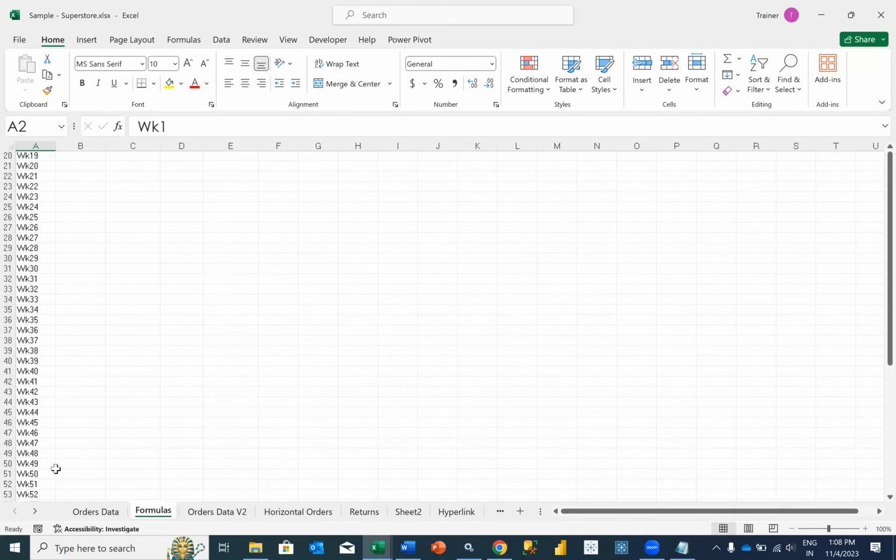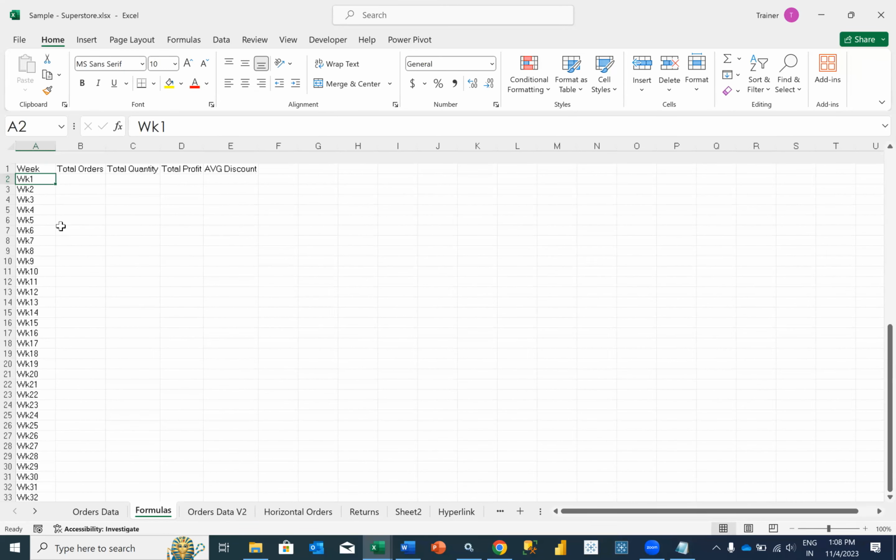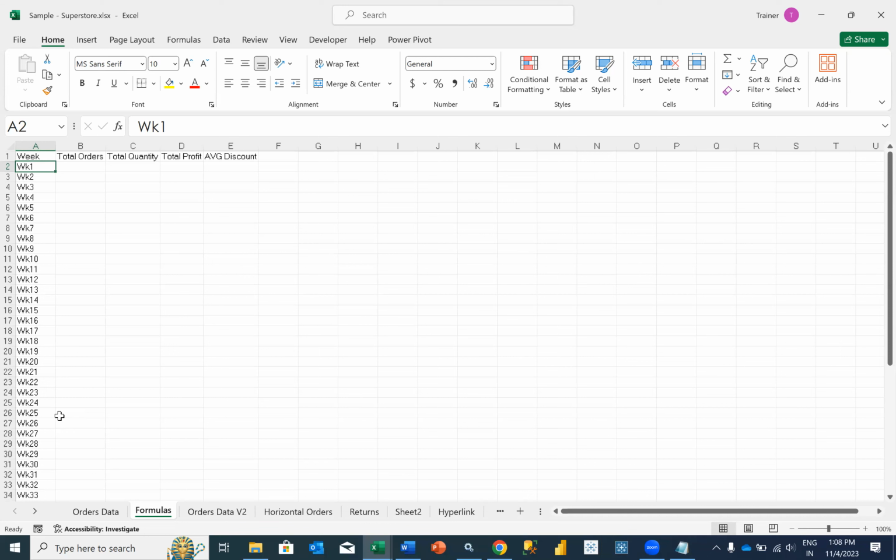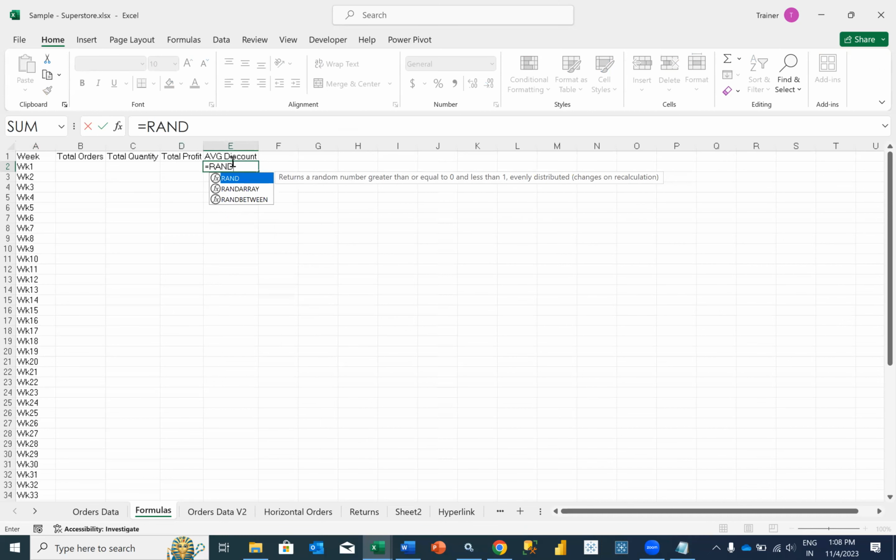Just drag it till row 53. When you drag it, it will automatically increment only. If you drag like this, just give number until 53. Yeah, there is one option. In the options, you have to go there and give the number, how much you want, 100. Since I want 10,000, I can't be dragging to 10,000. Bottom is 1, top is 53. Okay.